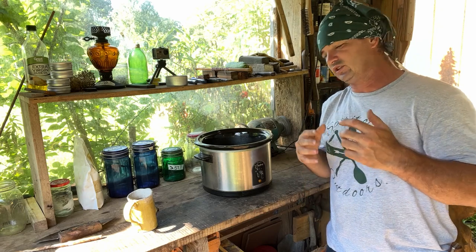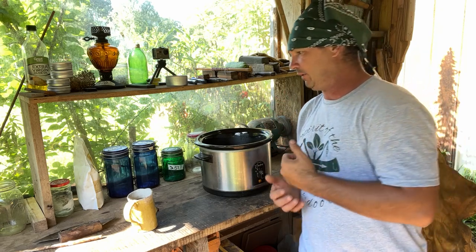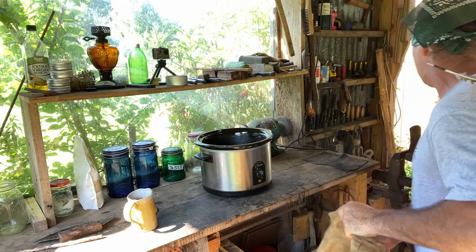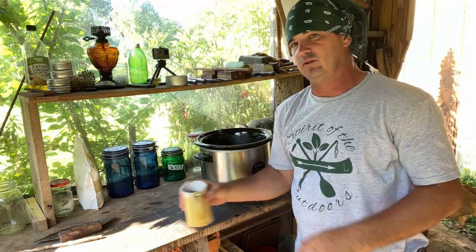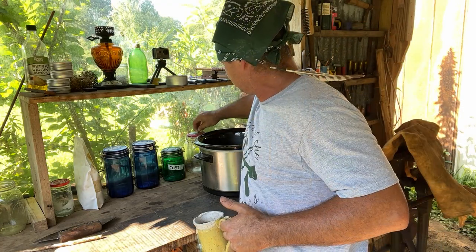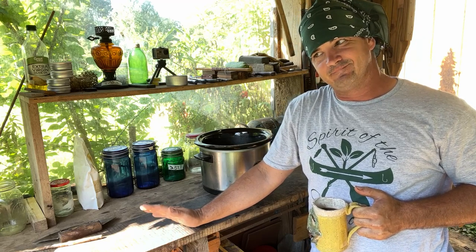My plan at this point is to just let this sit and cook the rest of today — this is the safest process. I have some buckskin that I pulled out of the freezer that I'm working on, some knives I'm working on, and I really need to be making some pottery. I'm going to start getting some herbs that I have dried — some wild lettuce. I may dry some and sell it, but I really don't know what the laws are on selling herbs like that, and that is why I have been hesitant.